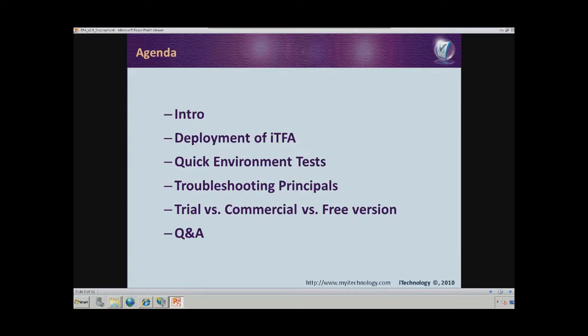Once this is done, we will show a few points on troubleshooting principles we have for iTFA, things like log files, where to look for issues, and everything else. And then we'll explain the differences between the new licensing models we have. After that, we will have some time for questions.